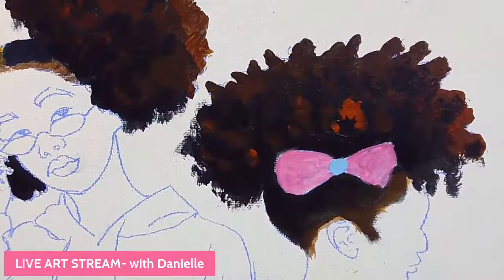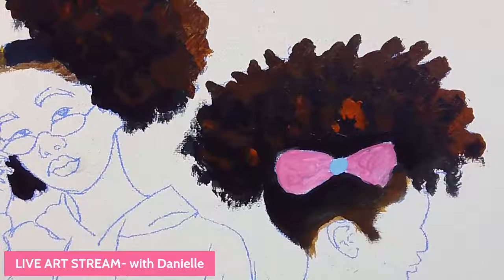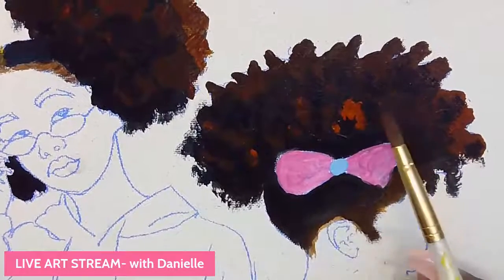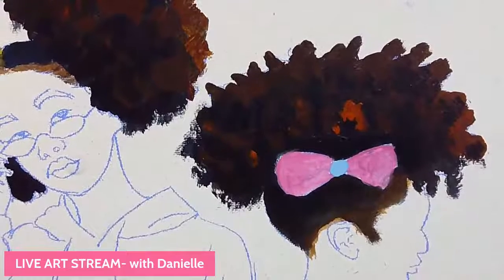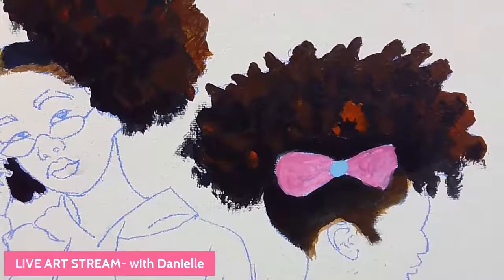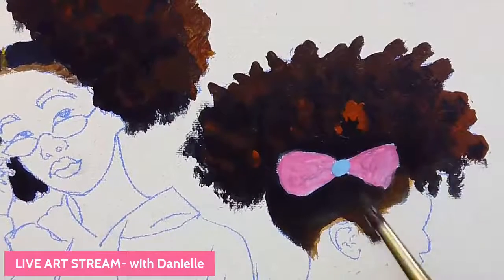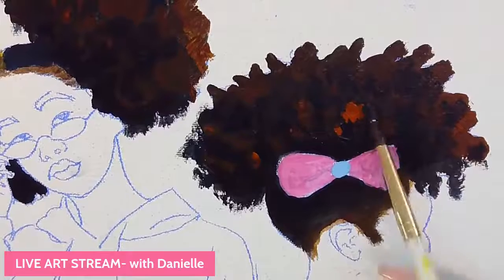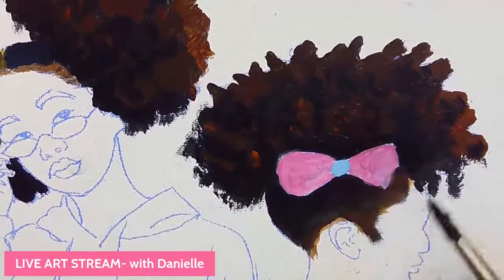Ooh, I got pure brown on my brush. Now, most people will panic when they see that. Like, oh my God, it's time to have a breakdown. No, I'm not going to have a breakdown about it because I can always cover it up. I put some dark brown on my brush and you go back in. See that? Boom, boom, boom. It's out.